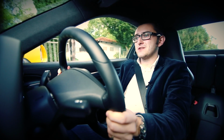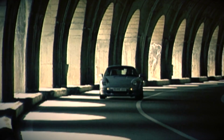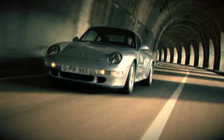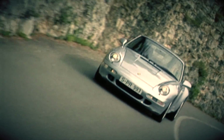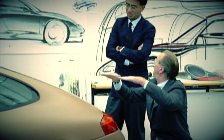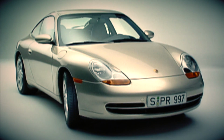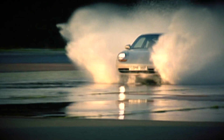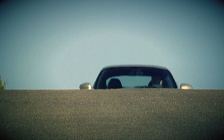1993 saw the introduction of the 993. Its look was inspired apparently by the 959 road and race car, and it had an upgraded everything. It's also got the honour of being the last air-cooled 911, something that its successor has leveraged against it. 1998 saw the release of the 996, the first water-cooled 911 and also one of the least attractive. Don't get me wrong, it still looks like a 911, but its headlamps make it look like it's crying. The 996, even though it's ugly as sin, won many design awards and once again made sure the 911 was top of any discerning buyer's lists.